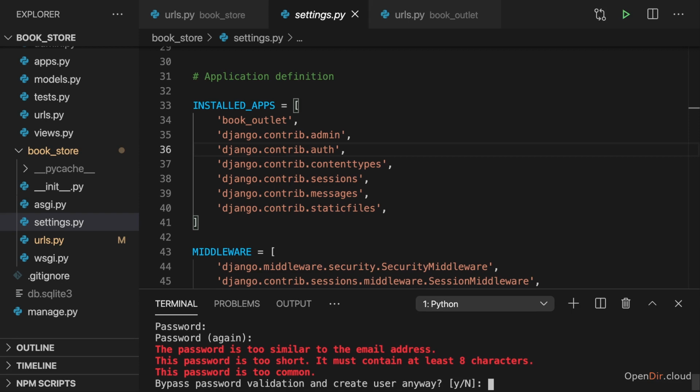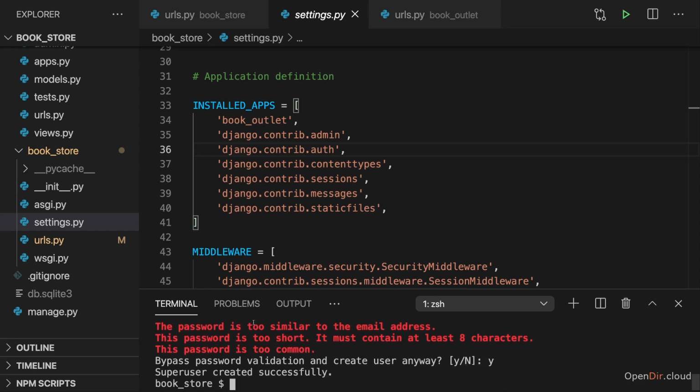And I'll do this here, since this is only in the scope of this tutorial and of this development here. But if you deploy your site, and the admin functionality is also deployed, because you want to manage the data on the live website, you of course want to pick a secure password. Now I'll go with my less secure password here, and now this superuser was created.